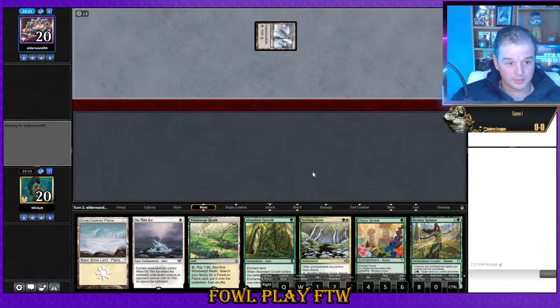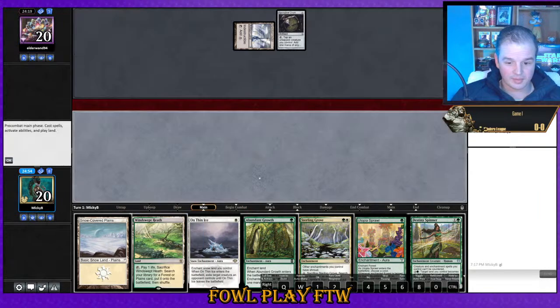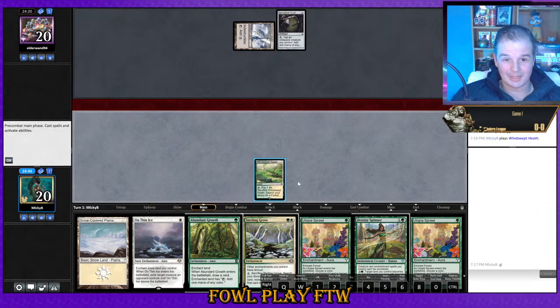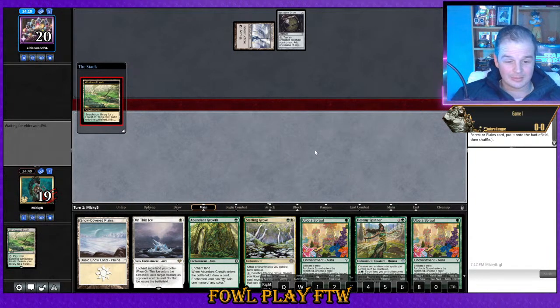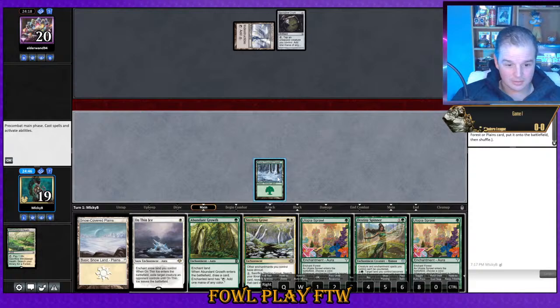Oh, we're versing Affinity. This could be pretty quick. Although, if all they're doing is a turn one Springleaf Drum, I am very happy. Snow Forest.